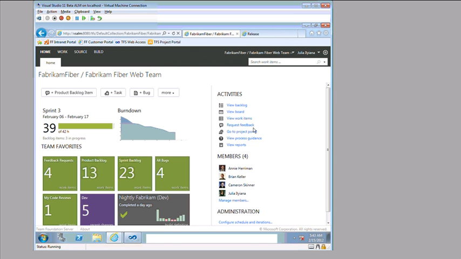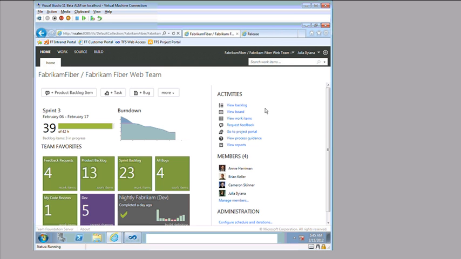We're not going to cover the new feedback manager or requesting feedback here. I've mentioned it a few times. There's a future session coming up where we're going to do a deep dive into the feedback manager in detail. And so where we're going to spend the rest of our time today is going to be looking principally at the backlogs and the task board, and then we'll probably take a quick look at work item queries. Those haven't changed all that much, but I'll give you a quick overview of those as well.